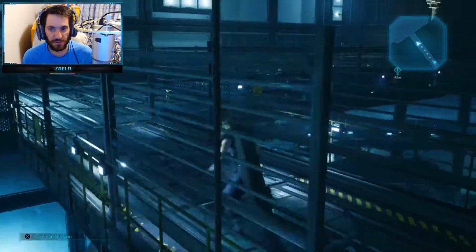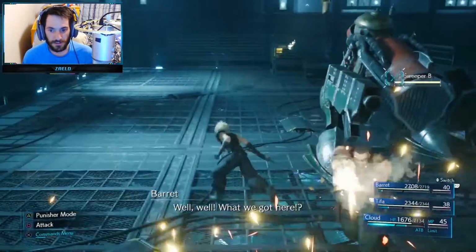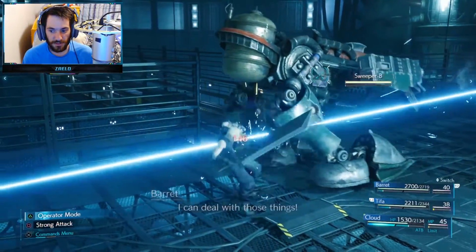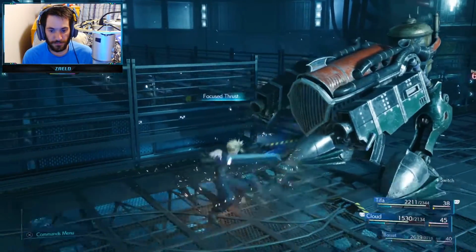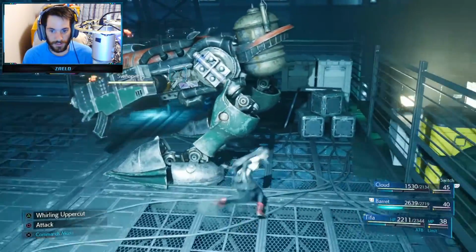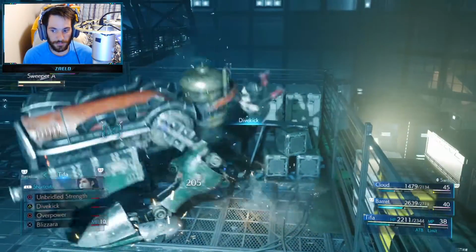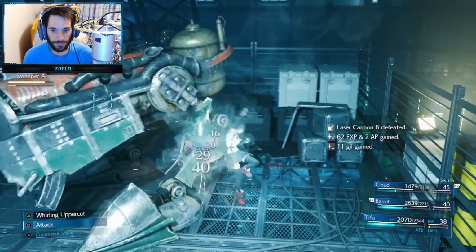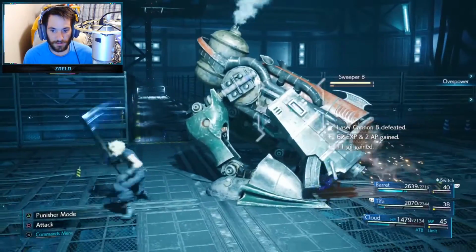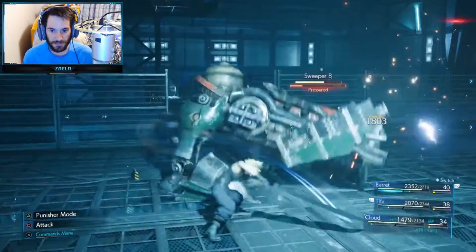We're almost there. Oh shit. Well, what we got here? Hold on, there's two of them. I can deal with those things. Tifa does a lot of damage from behind. My turn. Let's go with the Thunder Up, and then we'll go into Punisher mode here. Here we go.